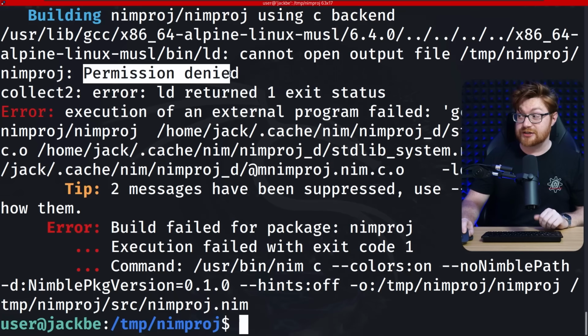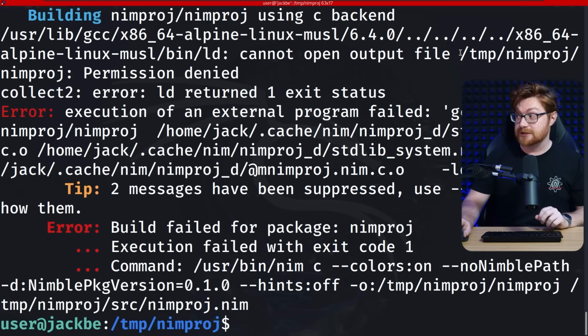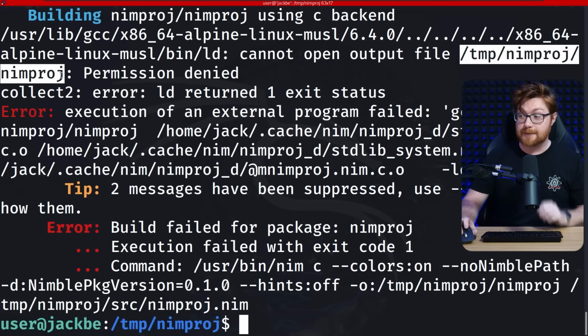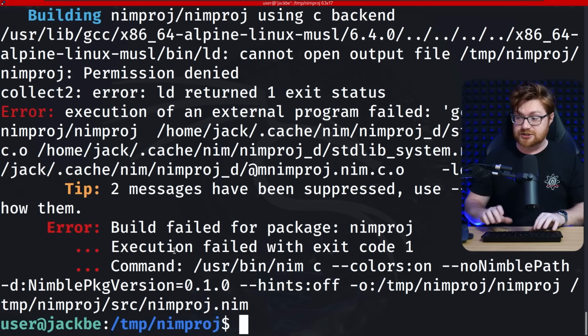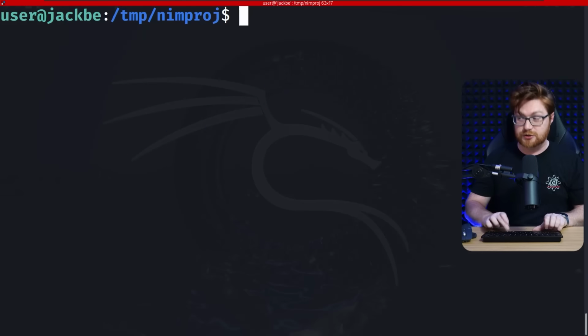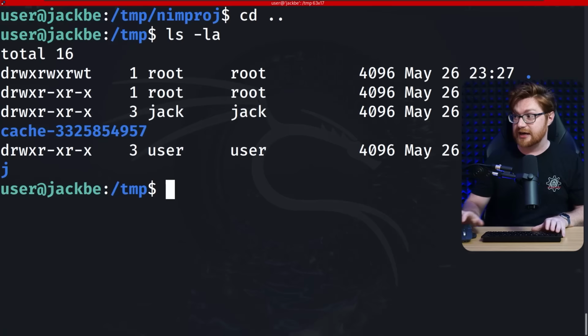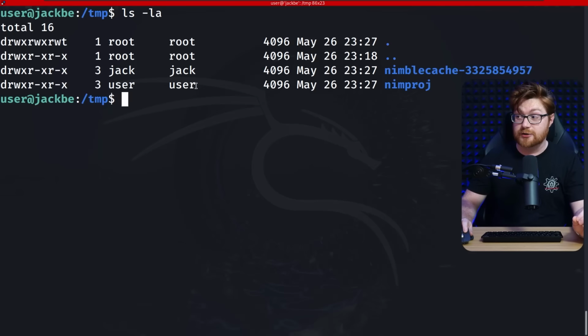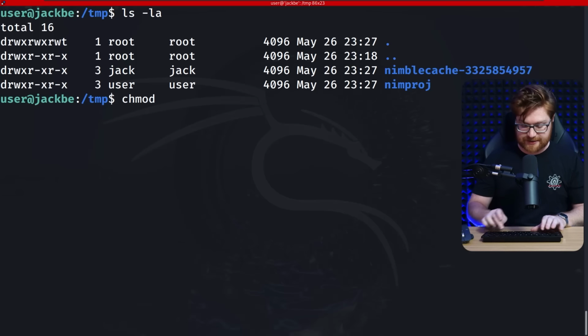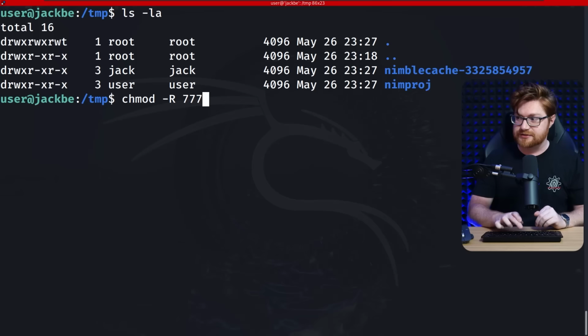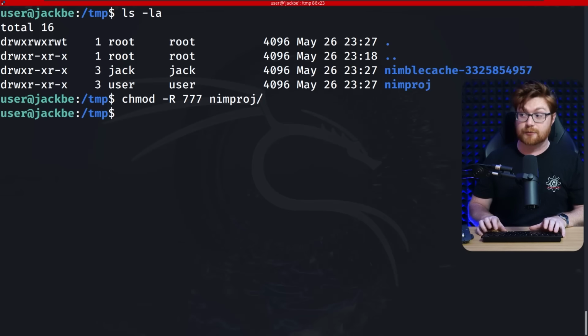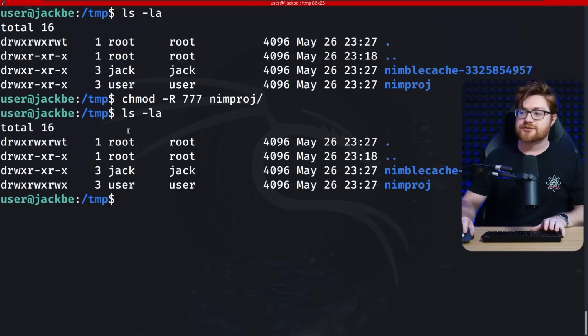We have a permission denied. Actually, because we can't even manipulate these files in this directory, presumably because this location is owned by the user. If I were to ls -la, here you can see just our user is what owns nimproj, but Jack needs to be able to work in there, right? So what we could do is chmod, I guess make that recursive, 777, just about everything in the nimproj directory. Now that way, hey, we should just as well let Jack be able to mess with things just as well.